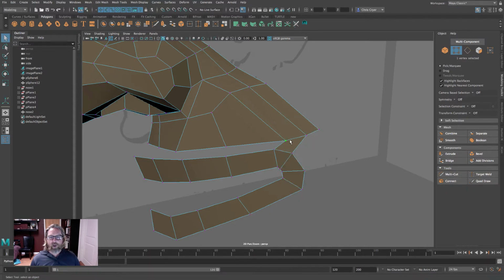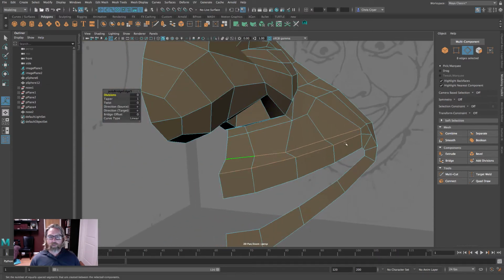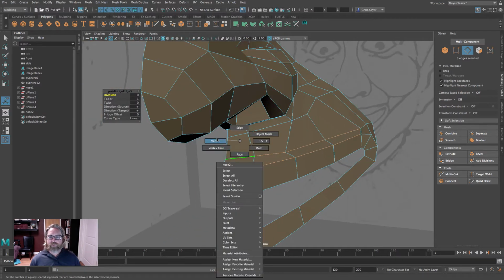And we could relax this a little bit, and we could pull this one down a little bit so that you see the bridge there. And we can go ahead and just do these together. I'm holding the shift key and double clicking to get those, and we'll hit bridge. And we are bridging and not welding because we can use this extra geometry.